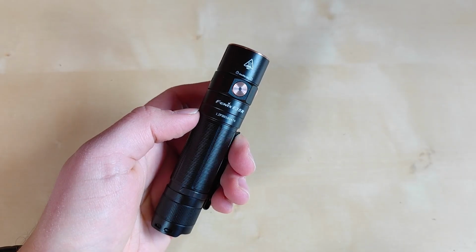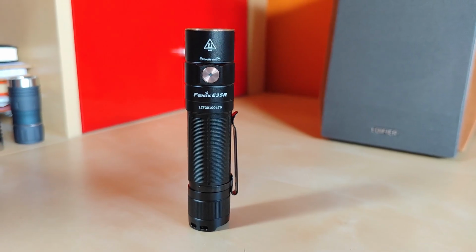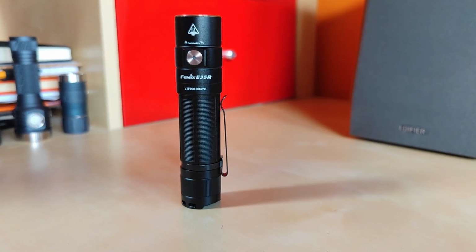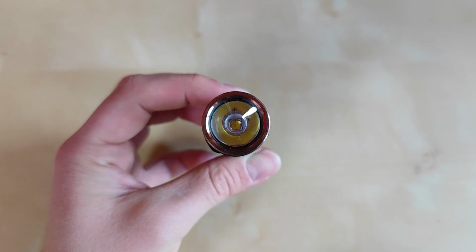All in all, Fenix E35R is a really nice EDC flashlight. It provides a good amount of output, great light distribution, and also a simple to use user interface. It is well built, I would say even excellent. It has magnet, it has clip, it has good TIR optics and efficient LED.